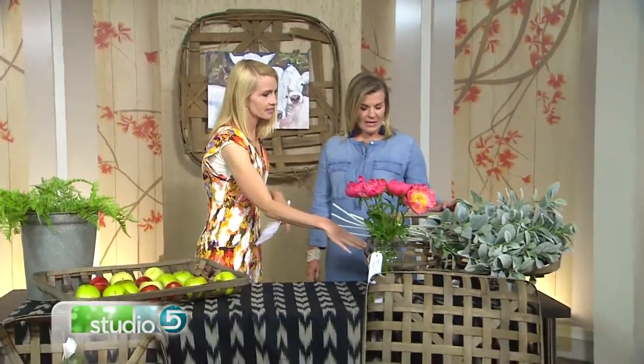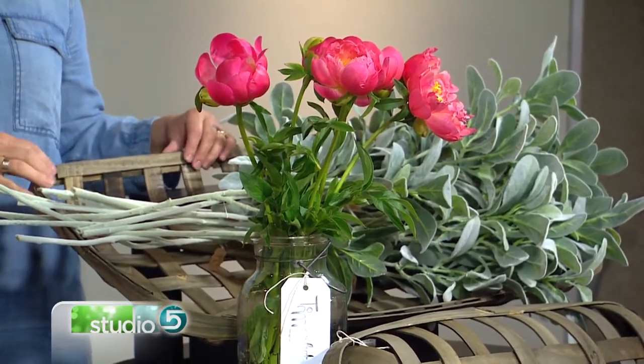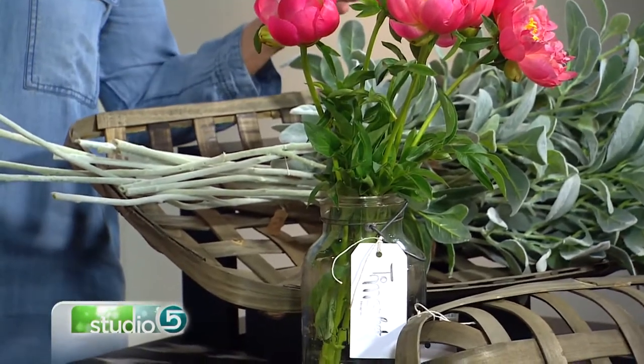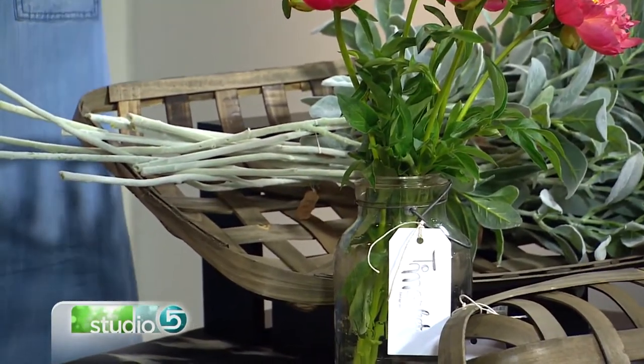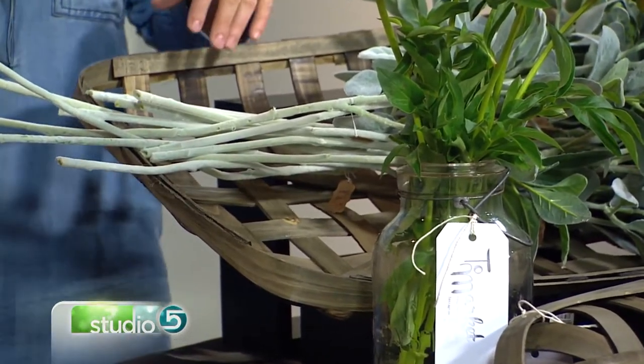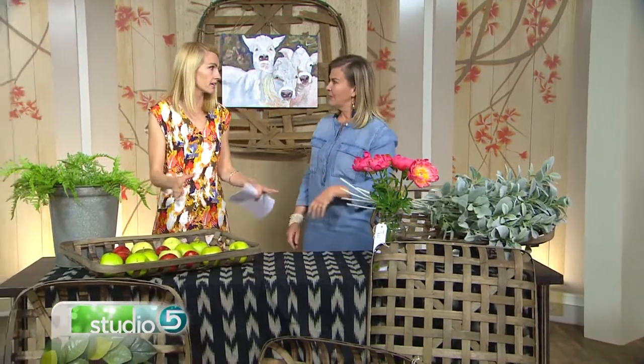Let's walk through some of these vintage-inspired ones you brought. This is just another way to display it — putting some simple greens in them and placing it on your coffee table is a really fun way to display them. They also come in different shapes: rectangle ones, square ones, bigger, smaller. You can even do a bigger one and a smaller one lined up together. So if you have something in mind — like greens you already have, or fruit, or your table is only so big — you can really get something that's going to be the right size.